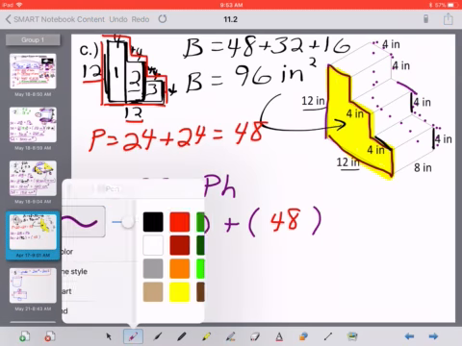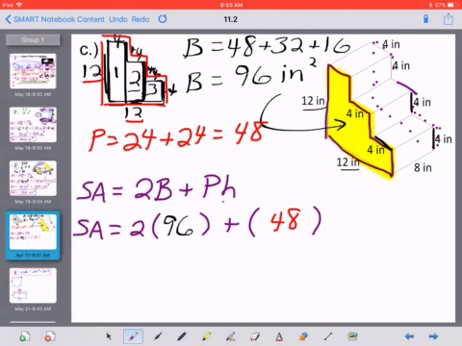All right, that took care of the 2 hard parts. The last thing we have to worry about is the height of that figure. And let's remember, everybody, height does not always mean up and down. Height means distance between the 2 bases. And since the bases are on the left and the right, the height here runs in this direction. That 8-inch measurement right there is going to be our height.